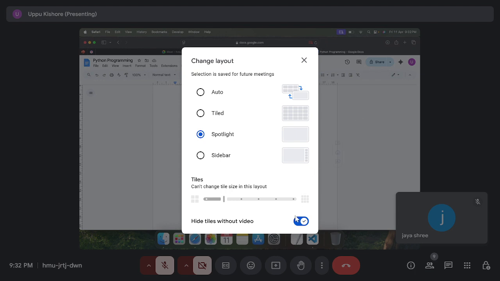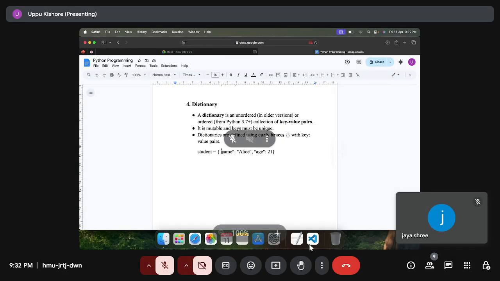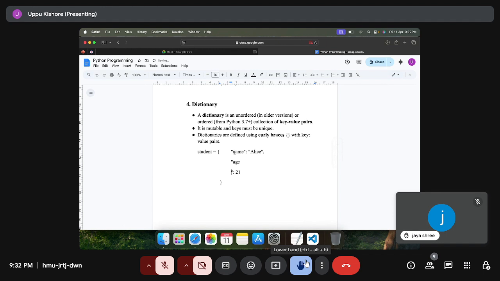Suppose if you see this example, dictionary is also using curly braces, but here we'll be having key and values. This is the key, this is the value. Again this is the key, this is the value. Yeah, so dictionary will be defined using curly braces.